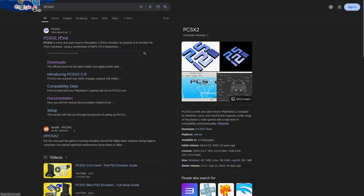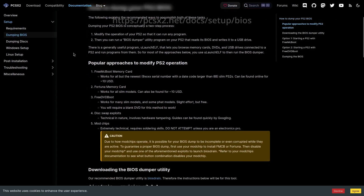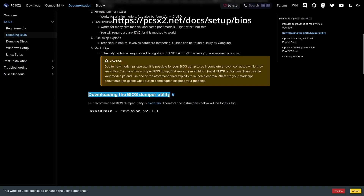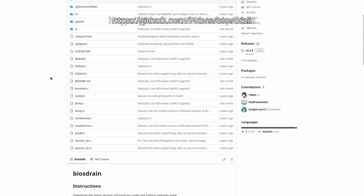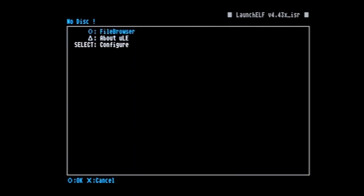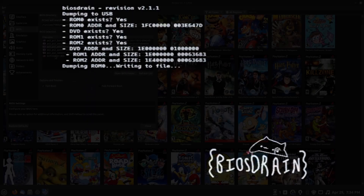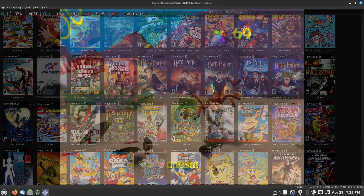Once your PS2 is capable of running homebrew, I'd highly advise you to go to the PCSX2 website and go to their gathering files page — it's an excellent wiki guide for how to dump your BIOS files and will likely keep up to date with which dumper utilities you'll want. Currently, PCSX2 is recommending a BIOS utility called BIOS Drain. All you need to do is put it onto a USB flash drive, plug it into your PS2, load ULaunch ELF, and go to your USB and run the program. It should dump automatically, though if you run into issues where it can't see your flash drive, you may want to switch it with another — I had to go through two before mine would work. When you're done, just load the files into your emulator and it'll work perfectly.